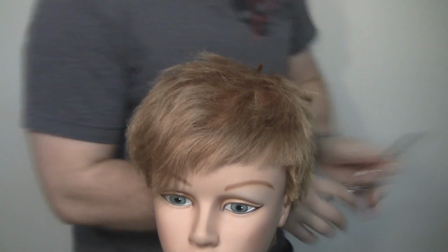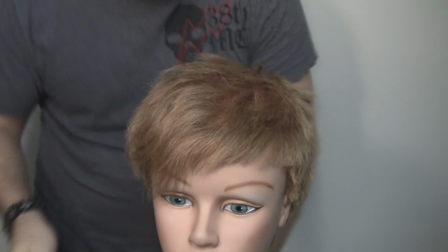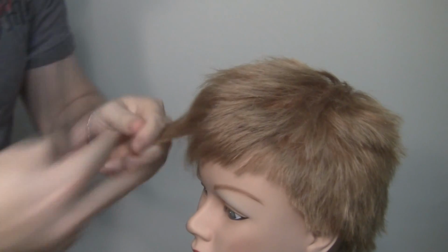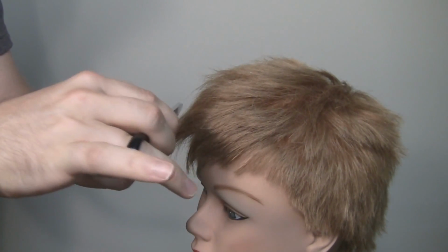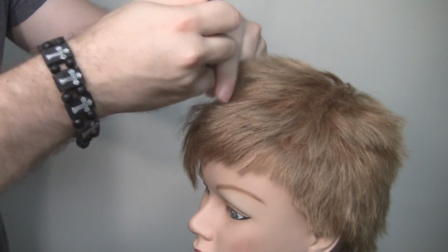Okay. Also, next we have the razor. The razor works really well. What I like to do with the razor is actually take the strand of hair. I like to hold it straight down this way, and you come in and do little notches like this into it. Okay. Take a section.